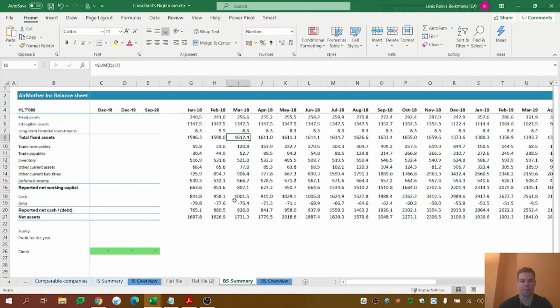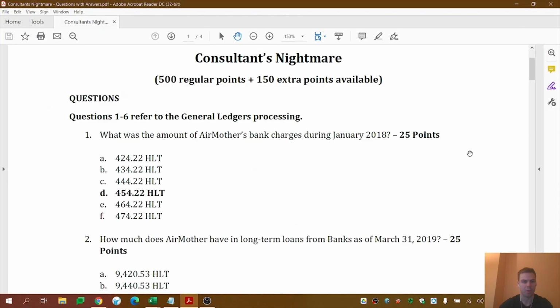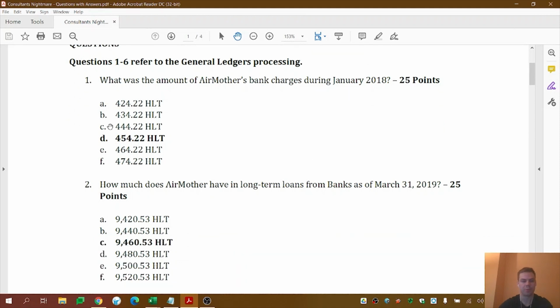And let's quickly look at the questions which participants needed to answer to get some points, and see how fast we can answer them if we have done all of these steps. So basically we will answer questions 1 to 6. The first two questions are pretty simple.